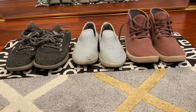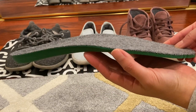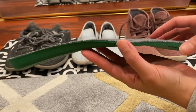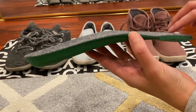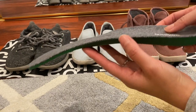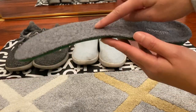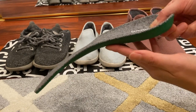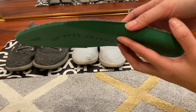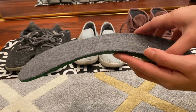Before I get into the shoes themselves, I want to show you their insole. I purchased this for my husband — he loves his Allbirds wool runners and has been wearing them almost every day for the past two to three years. He recently got a pair of completely waterproof shoes but didn't like their insole, so he asked me to get him one from Allbirds. As you can see, there's wool on top, quite some depth, and they have some give when pressed firmly. He claims these are his most comfortable pair, and this insole is found in pretty much all Allbirds shoes.